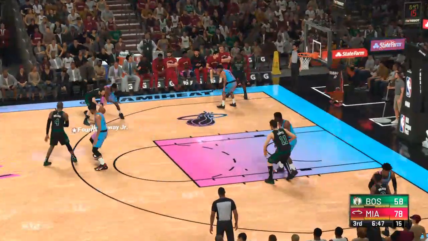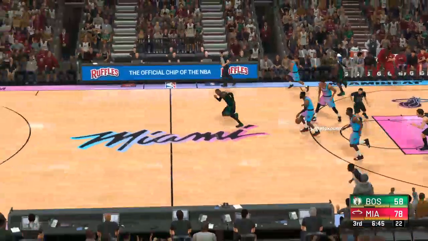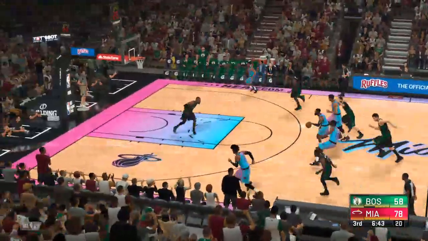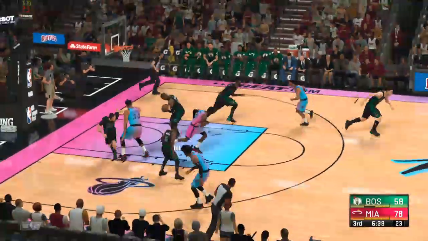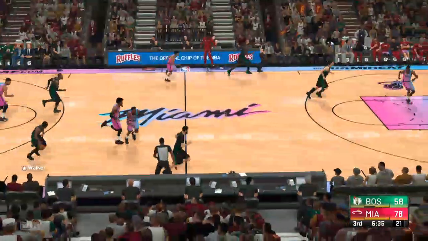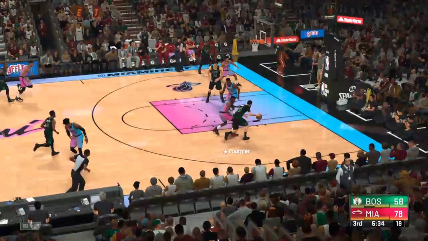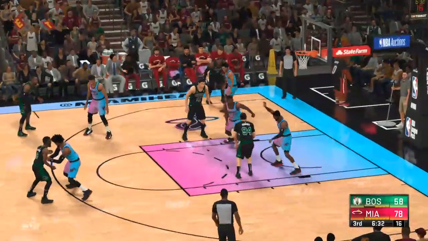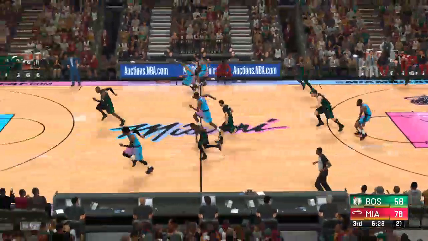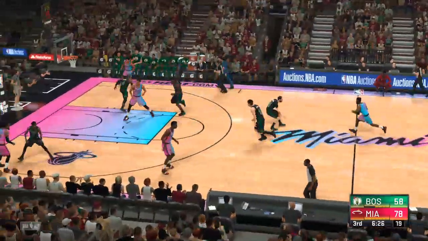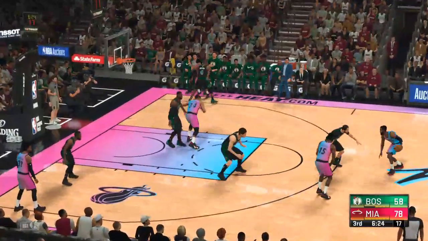LeBron kicks to Fournier. Hardaway with the steal. Oh, and a fast break for the Heat. That shot off the mark. Good work defensively by Millsap. The Celtics have gone 4 of 7 to get things started here in the second half. Here's Fournier. And it's Miami with the rebound. Hardaway has got his 7th rebound of the game with that last one.